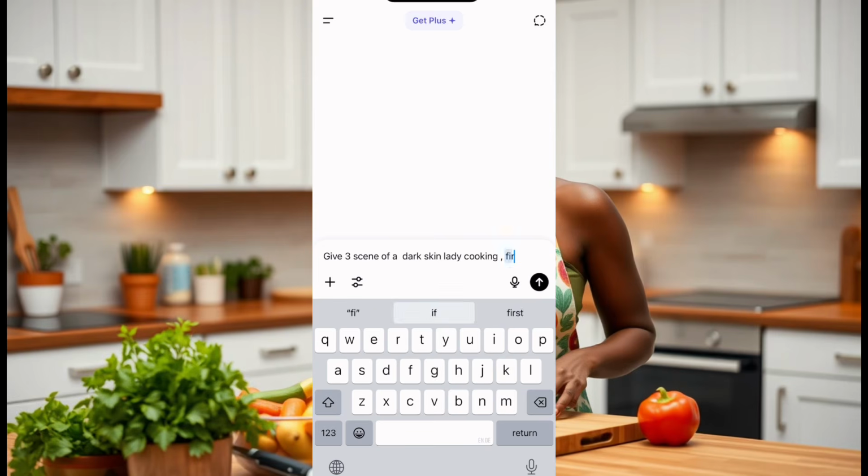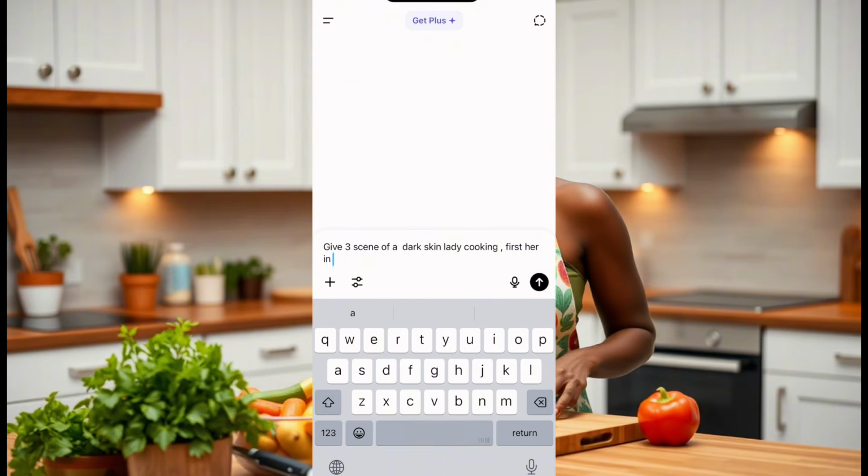First scene, her in the kitchen washing, let's say washing veggies, right? Her in the kitchen washing veggies.